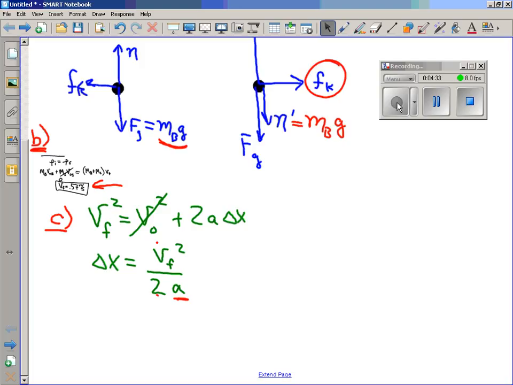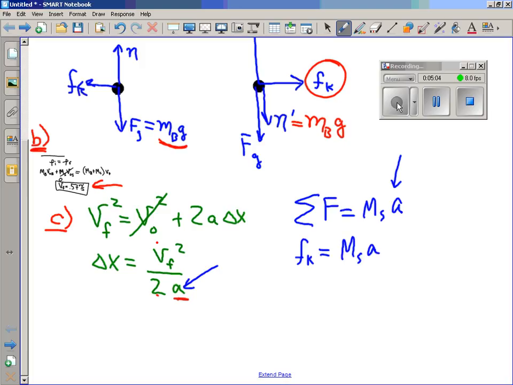And so if I do Newton's second law for the slab, I get the net force on the slab in the x direction equals the mass of the slab times the acceleration of the slab. And by the way, this acceleration of the slab is going to be very useful because that's going to come in down there. So that's what I need to solve for. So what do I have for my net force? Well, I have only one force, and that's the force of kinetic friction. Force of kinetic friction equals the mass of the slab times the acceleration of the slab.